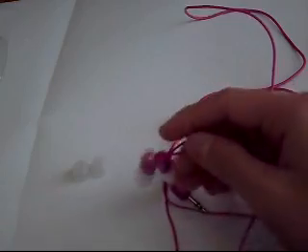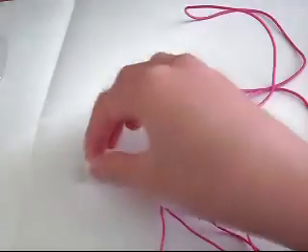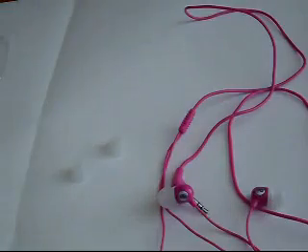Definitely go check them out at i-neek.com. These sell really cheap and they're really great earphones — I love them. They're way better than the ones Apple includes. As far as sound isolation goes, it works really well. When you put them in your ear, you actually won't be able to hear anything surrounding you. These aren't active sound isolation earphones, but when you put them in your ear canal it just plugs your ear so you can't hear anything. They actually work better with these double-layer ear sleeves. Definitely go check them out at i-neek.com. This was IKCBs here, signing out. Peace.